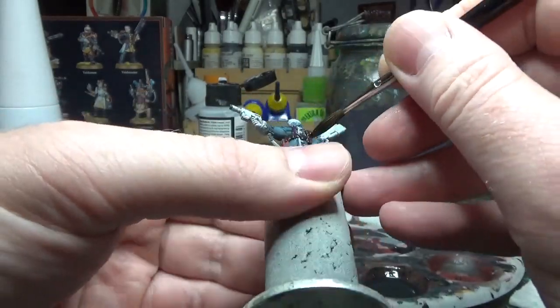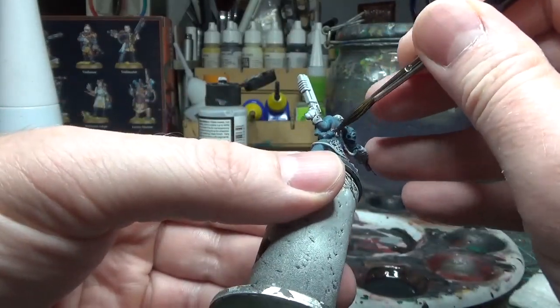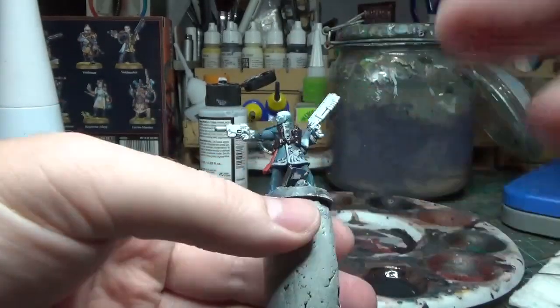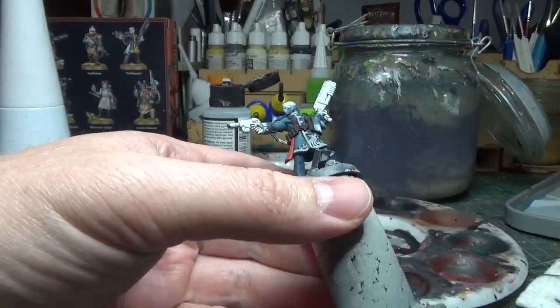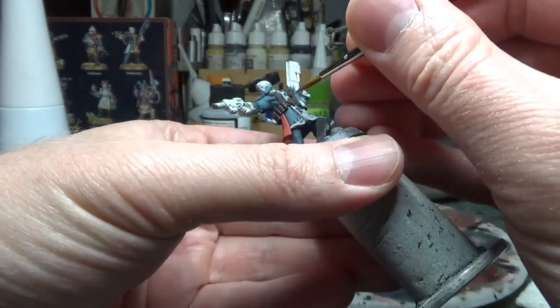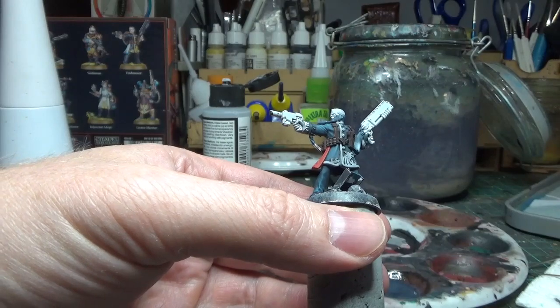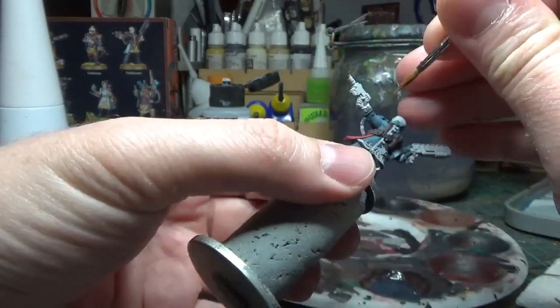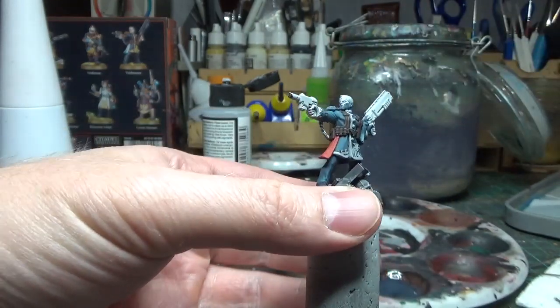Alright, now as for the leather, I'm also shading it with the same black mixture that I used for the trim, mostly because it was there and it was a good enough shade color, and as you can see, it went on quickly and without issue. So what am I doing there? Okay, highlights, yes. For this one, I wanted to give the impression of an old, beaten up piece of leather kit, so the edges would be fraying or it's been overused and the finish of the leather is sort of wearing away.